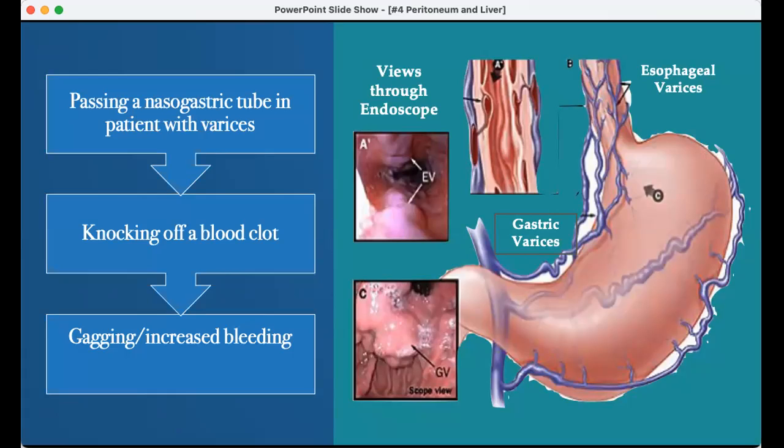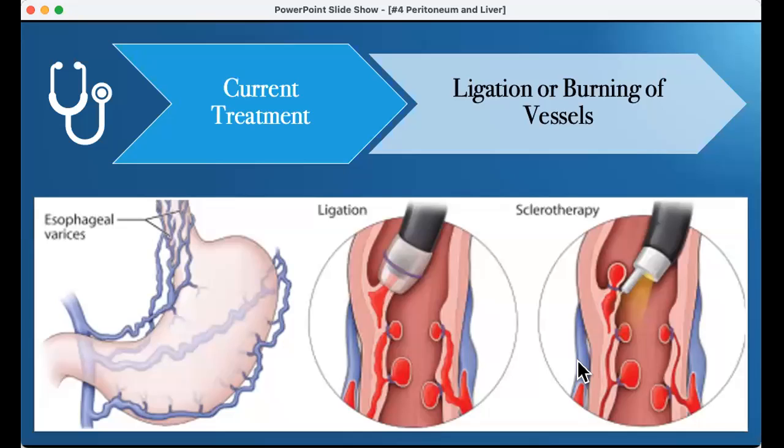So this is what esophageal varices look like, along with gastric varices. This is looking down inside someone's esophagus, and you're seeing all these varices, irregular surfaces. This is what it looks like from endoscopy. The current treatment for bleeding esophageal varices is either putting a tie around it under endoscopy and general anesthesia, or sclerotherapy, where they actually inject a substance that destroys those superficial bleeding blood vessels. Unfortunately, this is not treating the underlying cause, it's just treating the immediate problem.